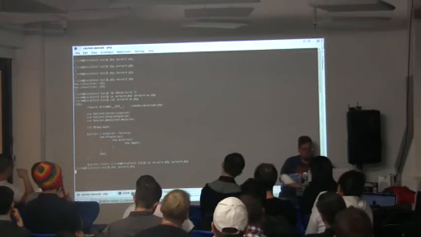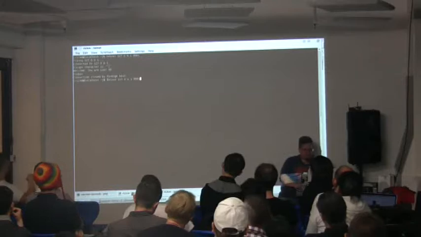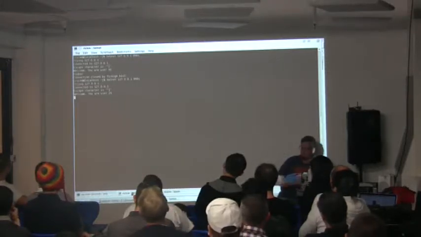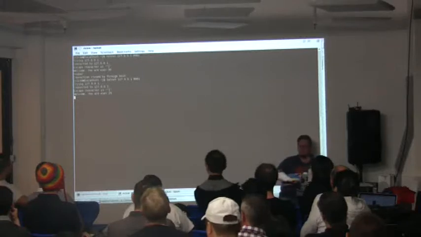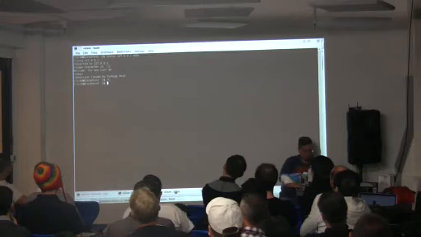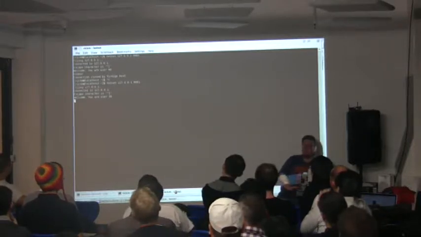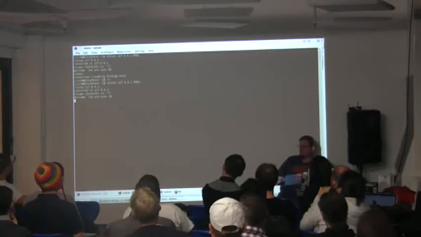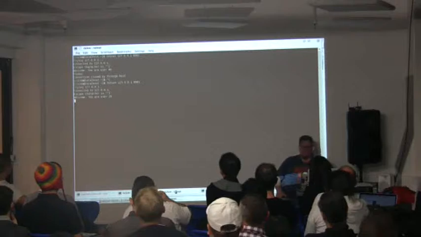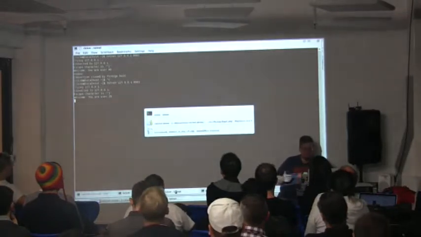So we're now running this server that we just created, and if we connect to it here, it tells us, as you can see there, welcome, you are user 29. So we've now connected to that server we just created, and it's told us we are user 29. If we jump over into another tab and open another one, we can see that we are now user 39, so another resource ID. We're just getting back a resource ID, and that's all we've done so far in our app.